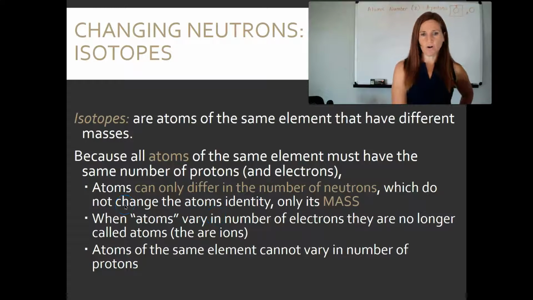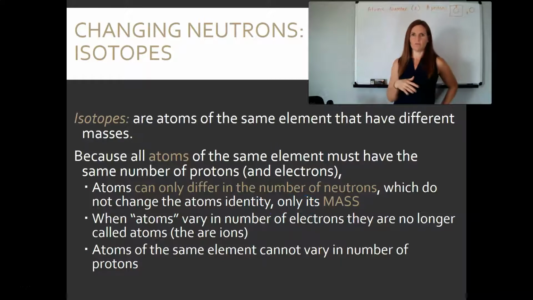Neutrons, because they're neutral, are not going to change the atom's charge, nor its identity, because they're not protons. They only change its mass. They make them heavier or lighter. It's like gained a few pounds, lost a few pounds. Same internal mechanism of the atom, same behavior, just the heavier ones will be slower and the lighter ones will be faster.